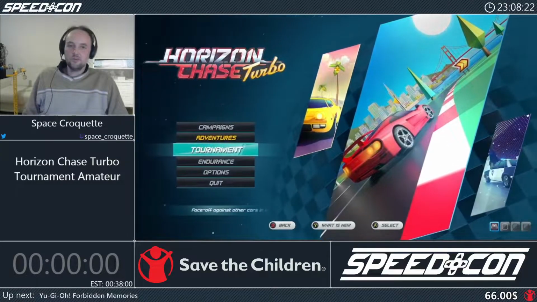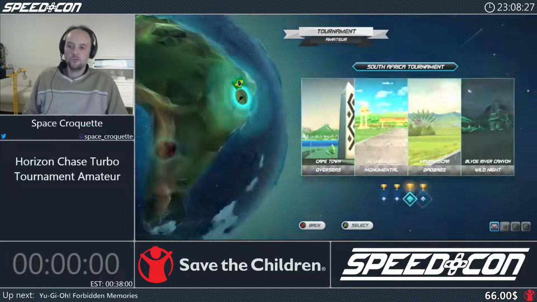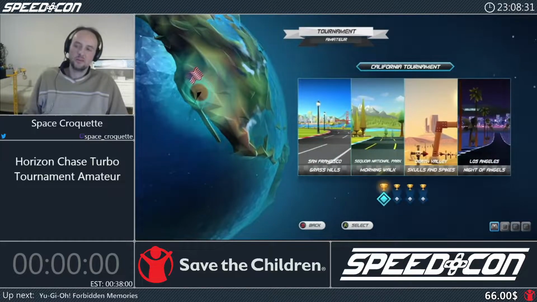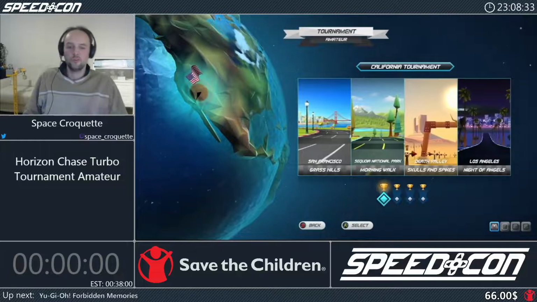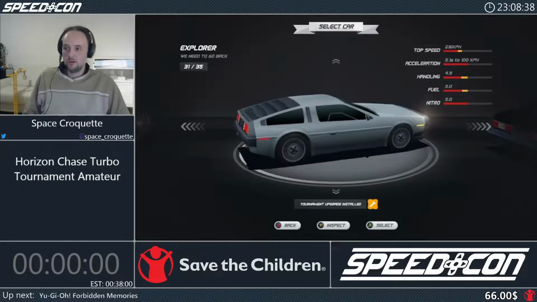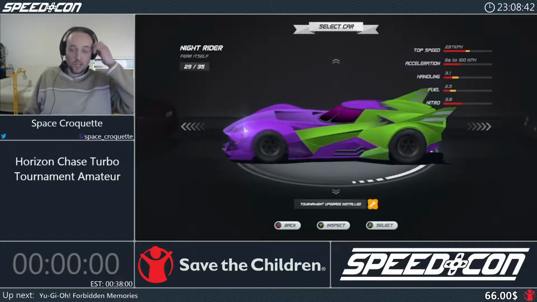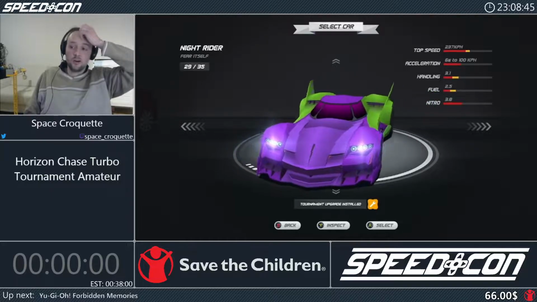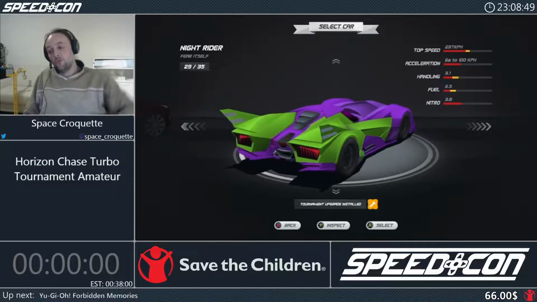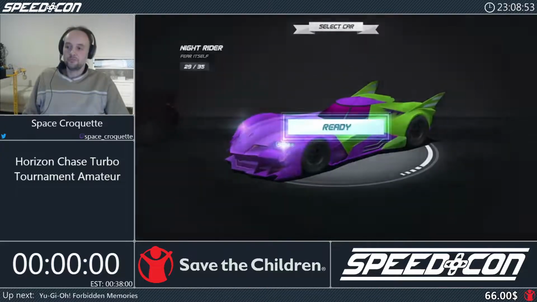The category is called the Tournament Amateur. We will play 4 tournaments, one after each other. It's 16 tracks and it will be about 35 minutes if everything goes well. I propose I will go directly into it. The timer will start when I choose the car, and it's in 5, 4, 3, 2, 1 and go.